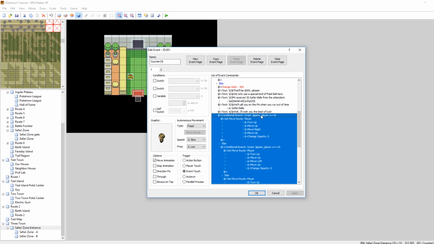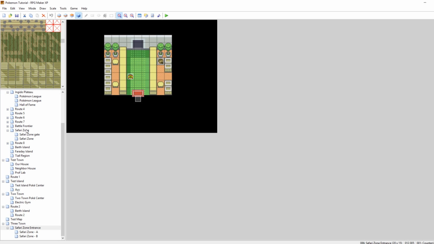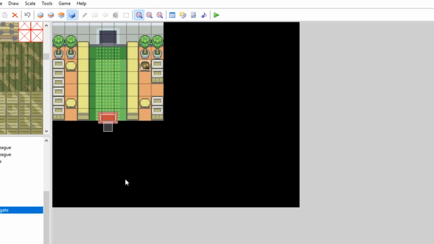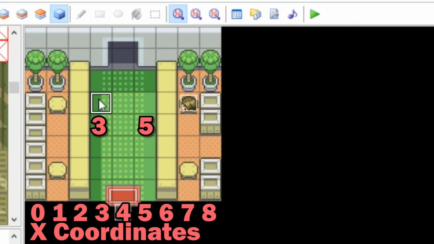And then here's a really interesting check. It does a conditional branch right here. So what this is testing is the tile that the player is on. It's testing what their X is, which is where they are horizontally in the world. And on the default map, it checks 3 and 5. I'll break that down right now. On the default map, it checks to see if the player is on 3, and then it checks to see if the player is on 5. And if it's not on either of those, then it does a straight up.